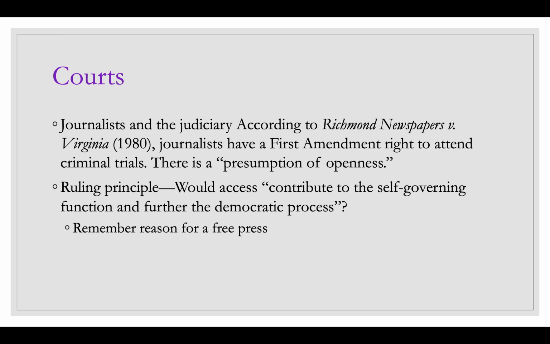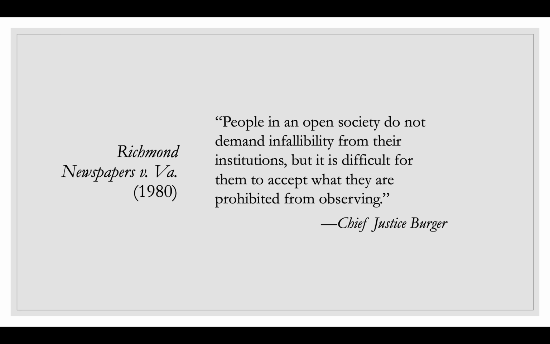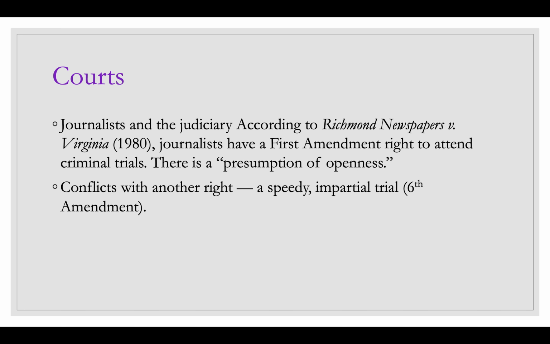And the courts found that yes, in fact, it is necessary for us to have access to the courts in order to have faith in them and to ensure fair proceedings. Chief Justice Burger said, "People in an open society do not demand infallibility from their institutions," in this case the court system, "but it is difficult for them to accept what they are prohibited from observing." This sums up why, in Richmond Newspapers versus the state of Virginia, the court ruled that the press and the public should not be barred from attending court hearings, and that there need to be very specific reasons for people to not be allowed in.